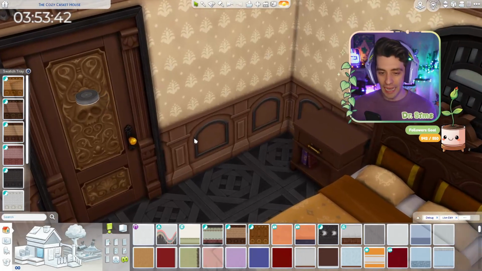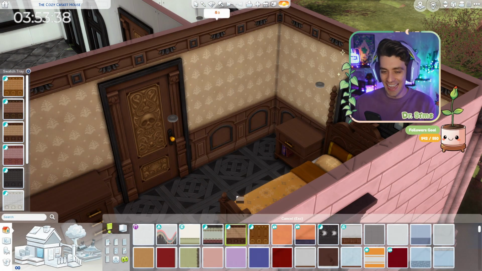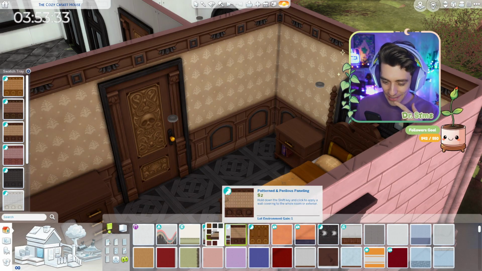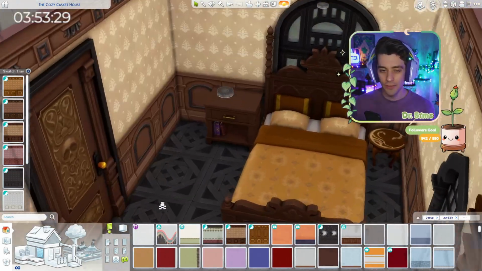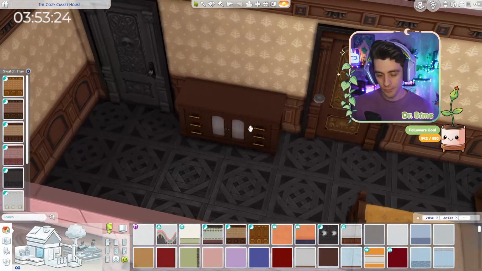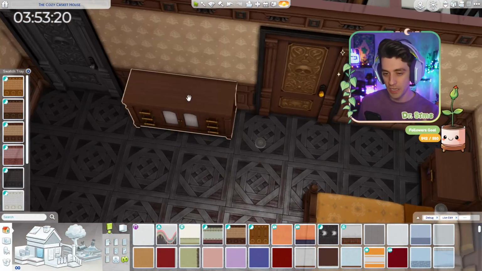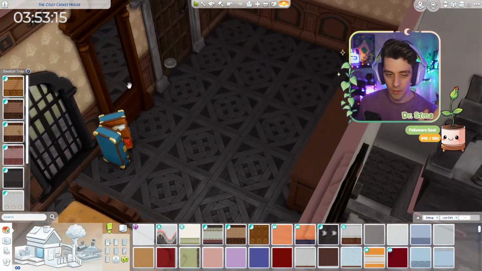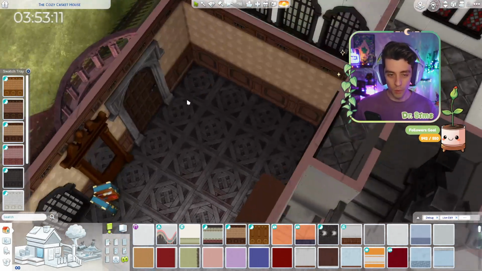Because we have the little black trims in the wallpaper. Also, I put this down just because I like the color scheme. I didn't even see if there were other patterns, but there aren't. But that's fine. We can go with this though. I don't think I want an accent wall in this room. I think I want it all the same. So we have our essentials, the very base essentials. We have wardrobe, bed, nightstands, mirror.